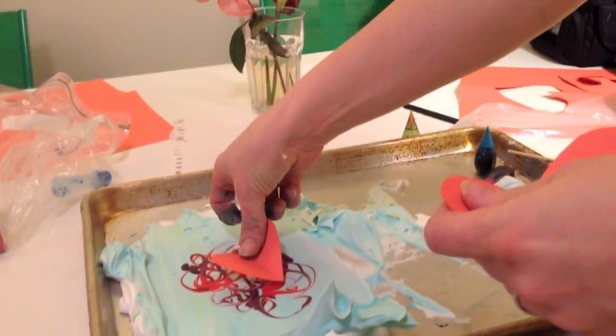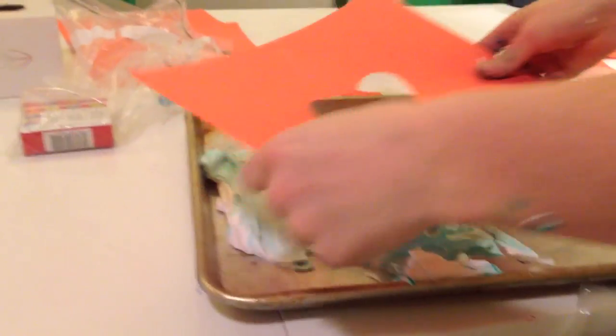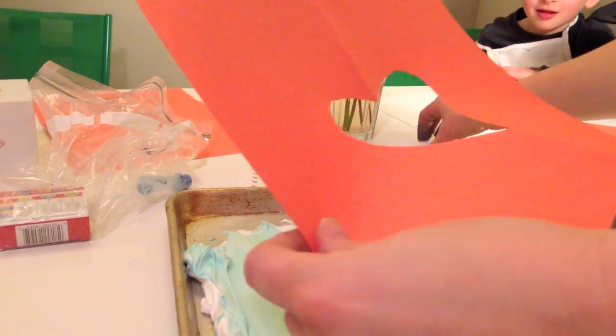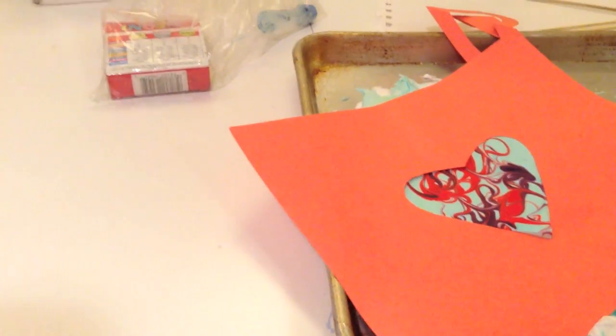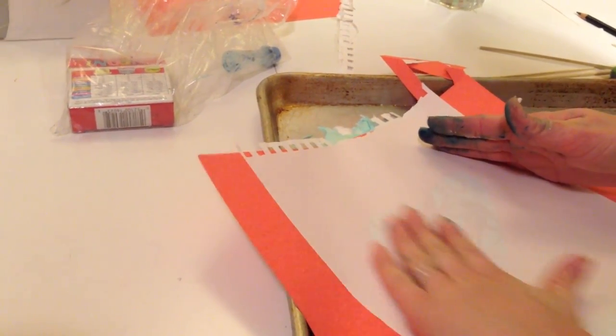So you can either use these as a stencil and put it on there like that and print it, or you can use this and print it as a whole shape like that. So I'm gonna use, do you want this one? Okay, I think this one looks cool too. So, and you can only do it once unless you use transparency paper. So you press it down. Put your paper on it. You don't want it to move around a lot.